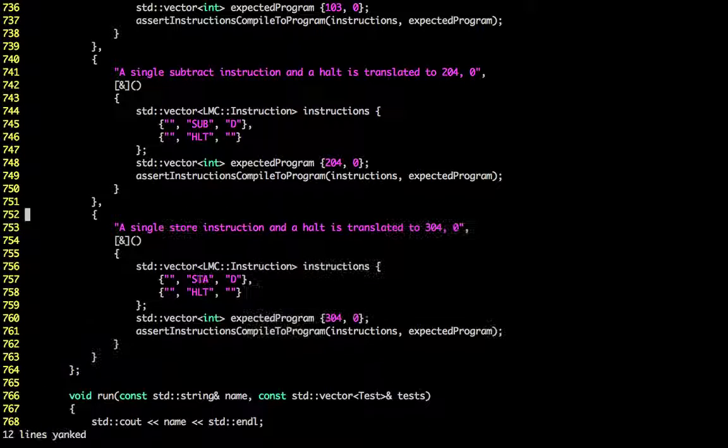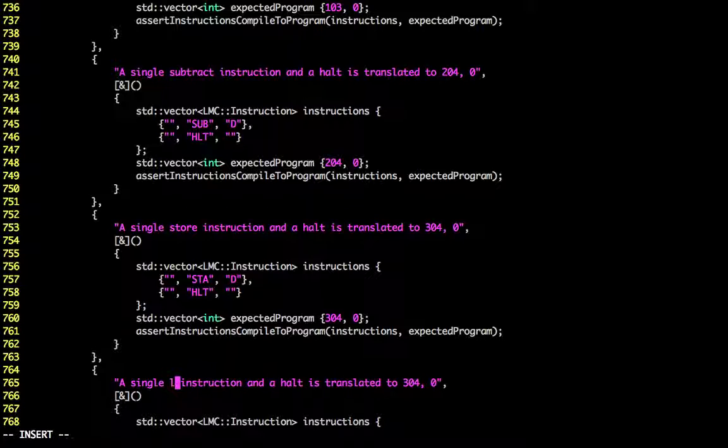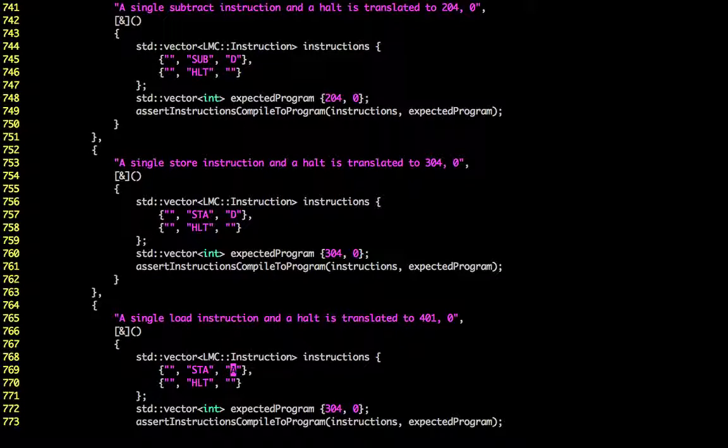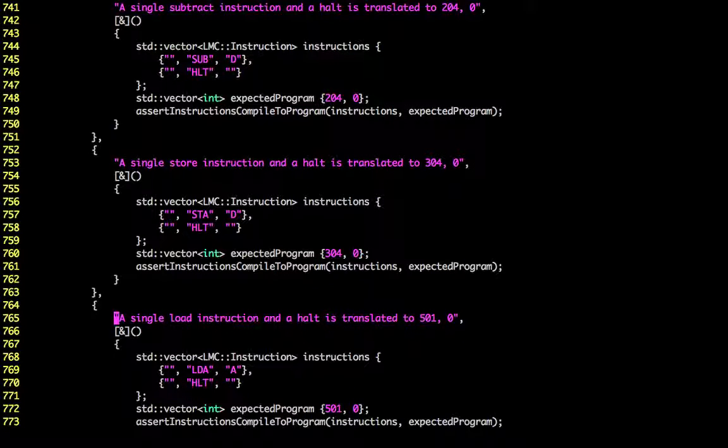And now let's just move quickly through the remaining instruction types. Single load instruction is translated as, we can start just doing random numbers here now almost. It's LDA. Let us just check. It is indeed LDA. That's the one that's randomly 500 and something. So we're now going to have to change this as well. And that should hopefully fail in a suitable manner, and we can make that pass straightforwardly. It does indeed. That's excellent.